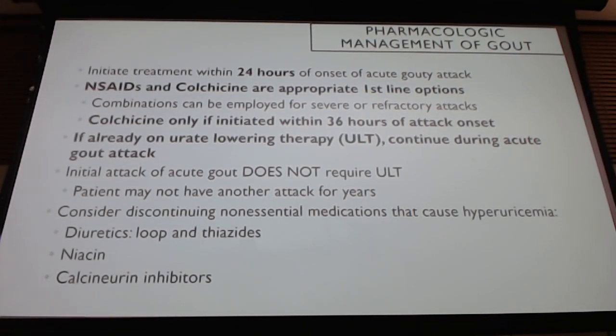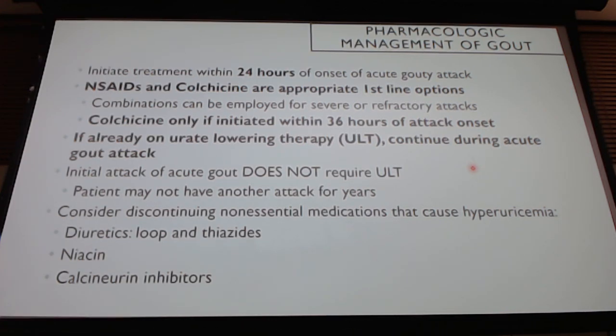This is looking at us and trying to say, all right, what am I doing? How am I trying to address my patient? Typically, if they're having that first flare, we will try to use our NSAID, our colchicine, or our corticosteroid, right? So this is the same thing. What I want you to remember here is that you have to initiate that corticosteroid, your colchicine within 36 hours of whenever they had that flare, okay?